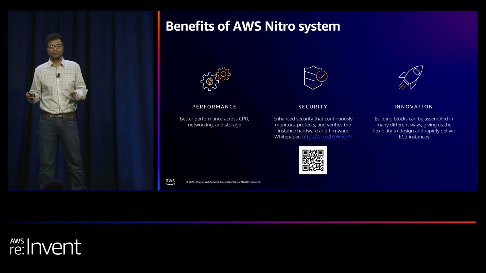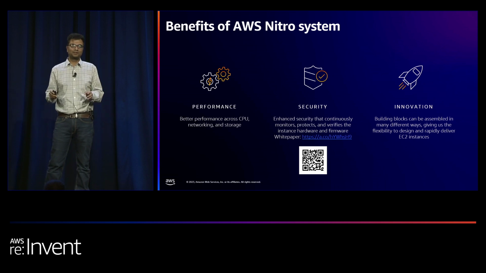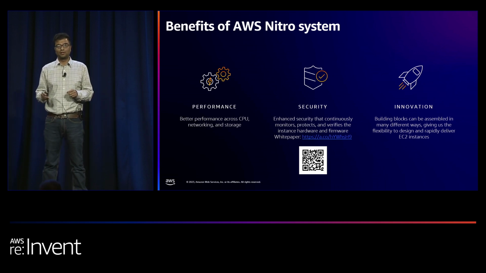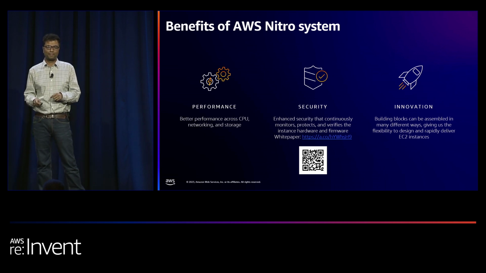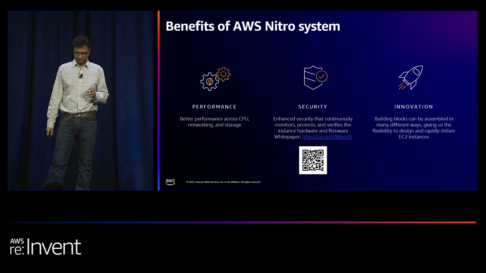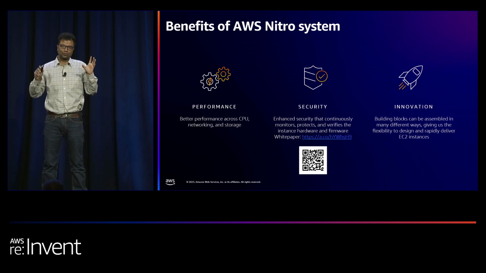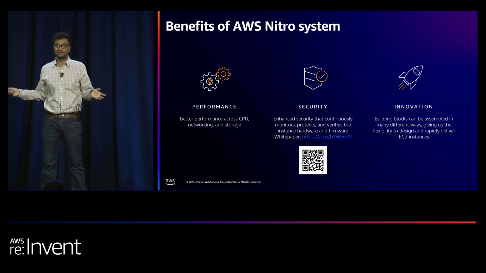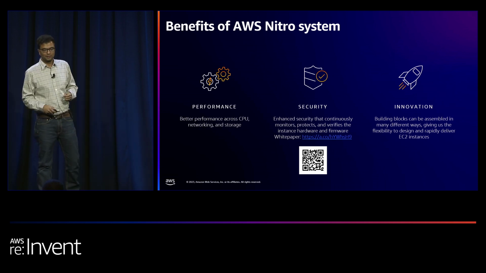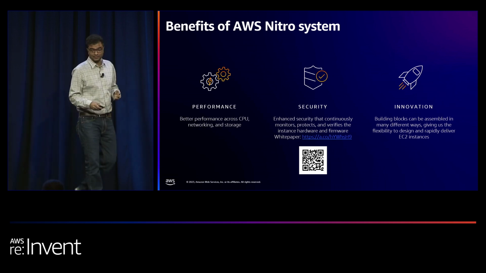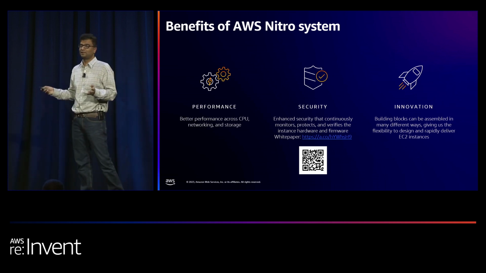The third obvious benefit and the biggest benefit is the pace of innovation. Nitro allows us to accelerate the pace of innovation. Think of it this way. You have a CPU which you qualify, and then different Nitro cards which are already existing. Just like a Lego block, you can use the CPU and connect different Nitro cards to come up with different instances. Isn't that amazing?